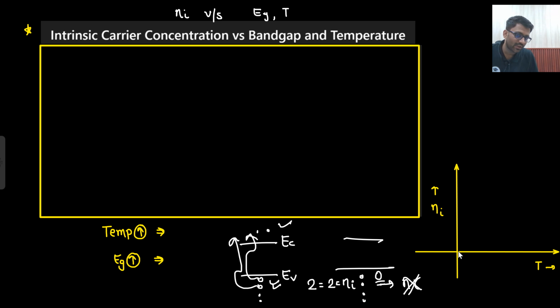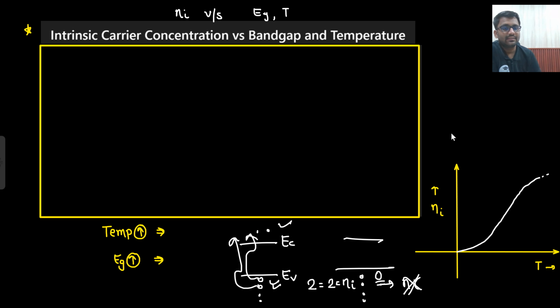So what will happen? At 0 Kelvin it was 0 only, then slowly it will keep on increasing. So the graph, just a second, the nature of a graph will go somewhat like this, like it will keep on increasing. Okay, just like you can never make the perfect graph that sir this is how it will go for all the semiconductor. For some semiconductor it can be different, but one thing I surely know that it will just keep on increasing. It will have increasing nature.